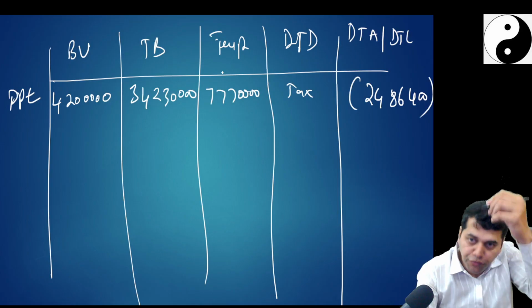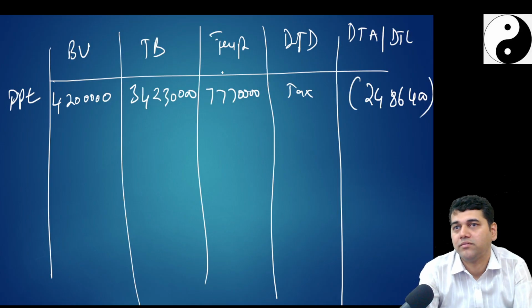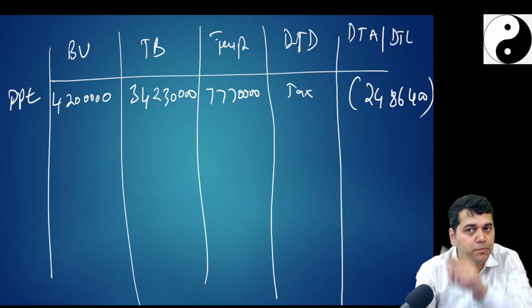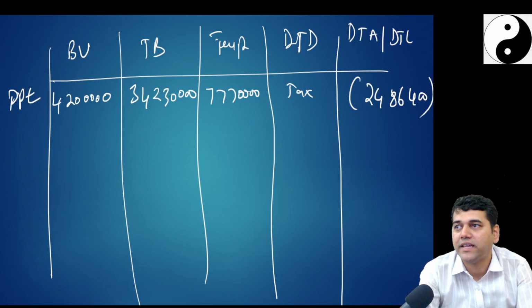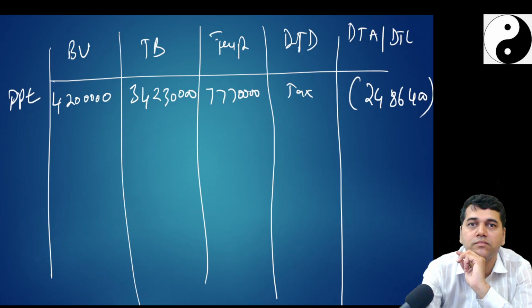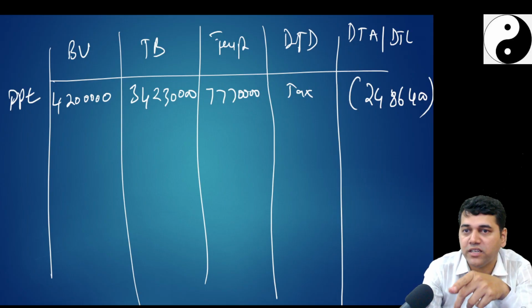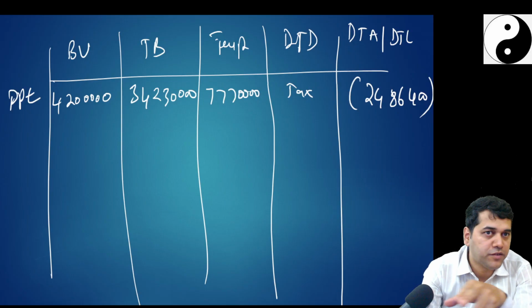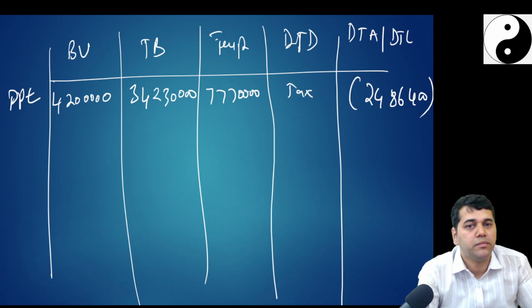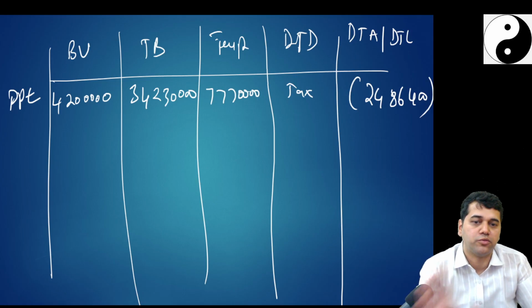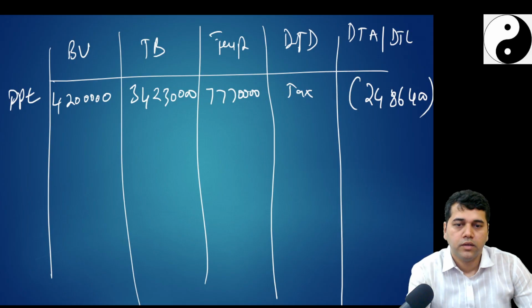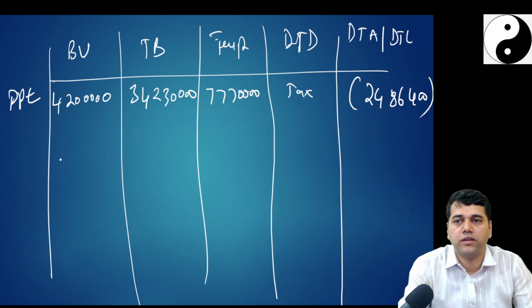Like this, you fill the entire table. You have to put the book value, very easy, it's already there. You already calculated it in the previous step, or it's already there in the balance sheet. No need to calculate. Tax base for PPE we calculated. Others you think: temporary difference is a difference, deductible or taxable, and then accordingly deferred tax. Yes, students, please pause the video and do it. Yes, students, so we have done the first one.